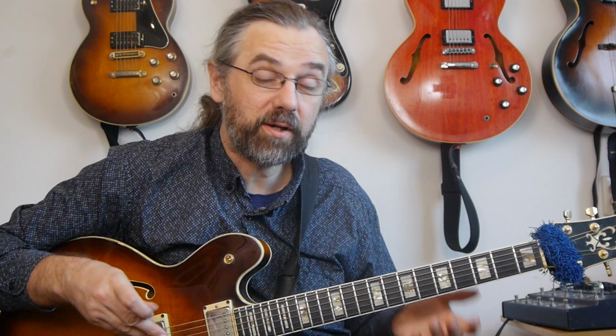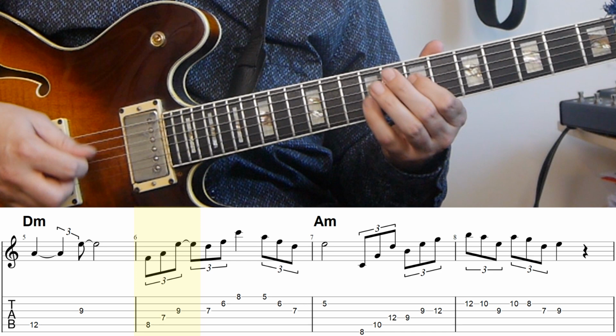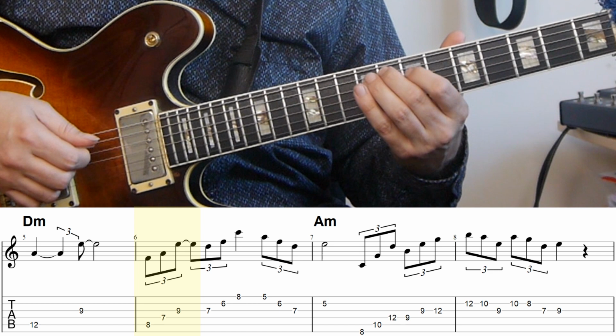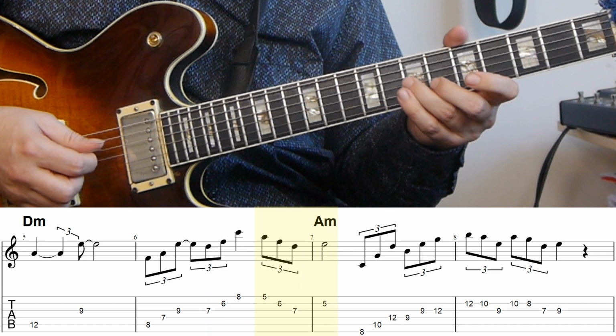In this case I'm using one from F, which is the F, the root, then the third, and then the seventh E. And I'm playing it on D minor, so that means that in fact I'm playing the third of the D minor, the fifth, and then the ninth. From there I'm going into a D minor seven shell voicing, and then a descending D minor triad that takes me to the E on the A minor.